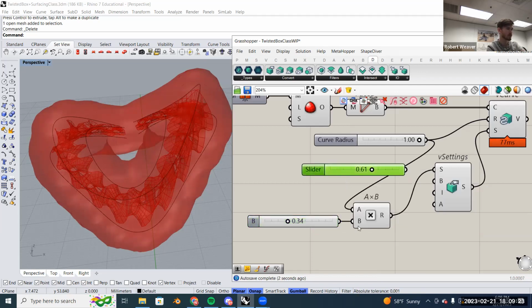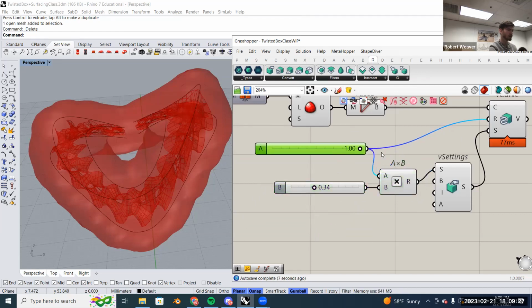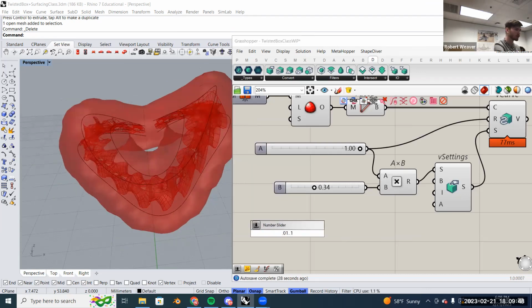What's that number slider plugged into? Like the A times B? That's just multiplication. You could type in multiplication, or you could just do Shift 8 and get the little star sign, and it'll pop up. And if you just type in a number, like 0.34, a slider will populate. You could just hit enter and go from there, or you could type 0.01 with two periods and a 1, and it'll bring up a slider.